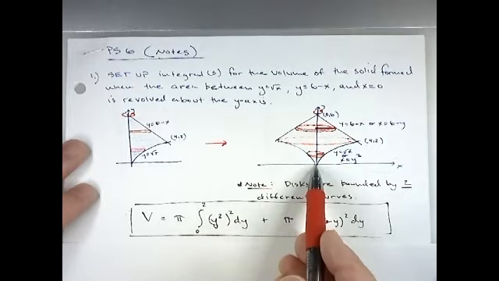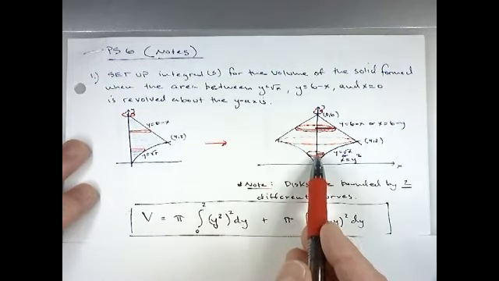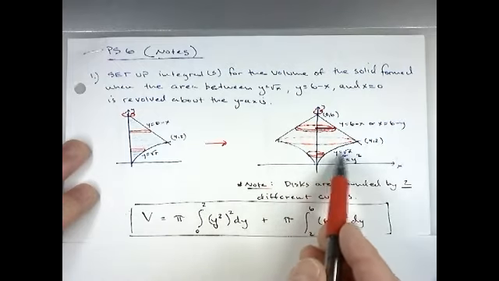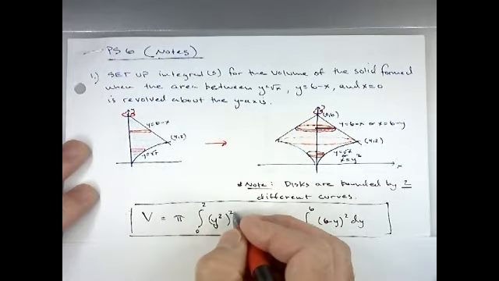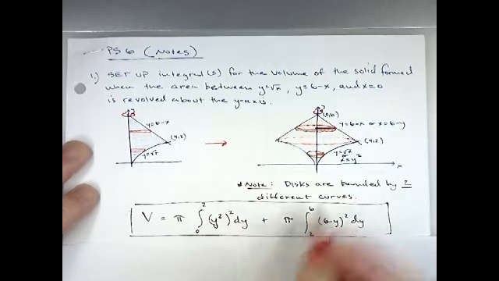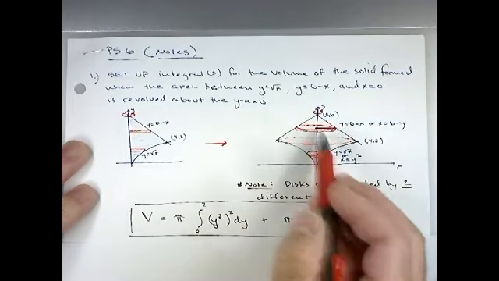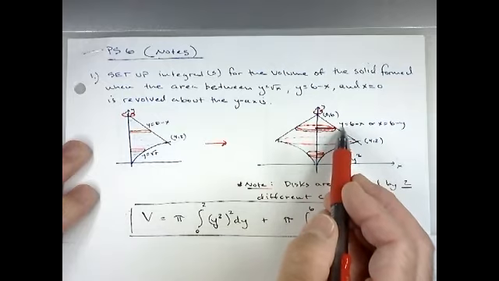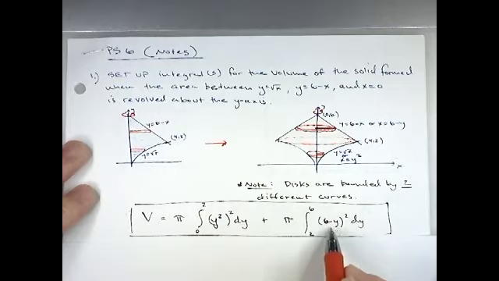The first integral is going to go from 0 to 2. That's the bottom half of this shape, where the radius is y equals root x, also known as x equals y squared. So pi r squared, this is my r squared. And then for the top half, I want to integrate from y equals 2 to y equals 6, where my radius is the distance from the y-axis to y equals 6 minus x, also known as x equals 6 minus y. Okay, we're not going to work that out.